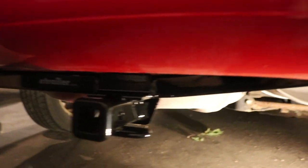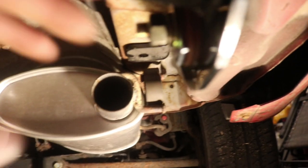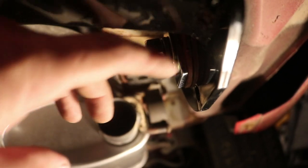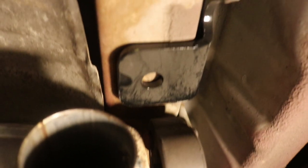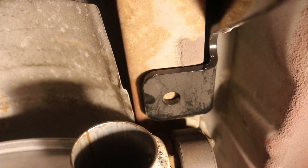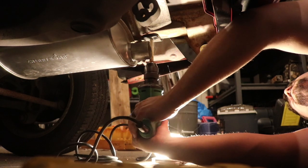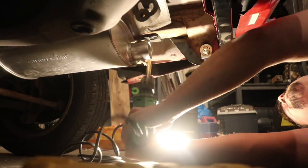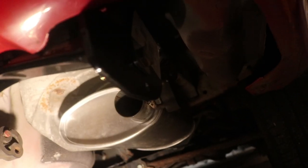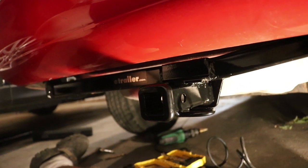All right, I got the hitch test fit in here and you can see it attached to these tow points. And I thought there was going to be a hole back here, but there's not. So I'll have to get the drill out, and it's a half inch hole they need me to drill. The hitch is mounted up. It's all torqued down to the proper spec, and now we are set up and ready to tow.